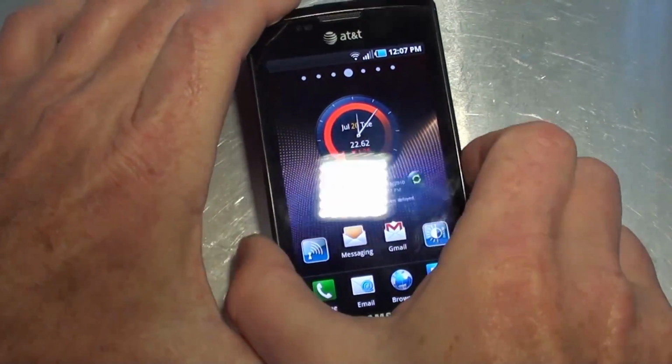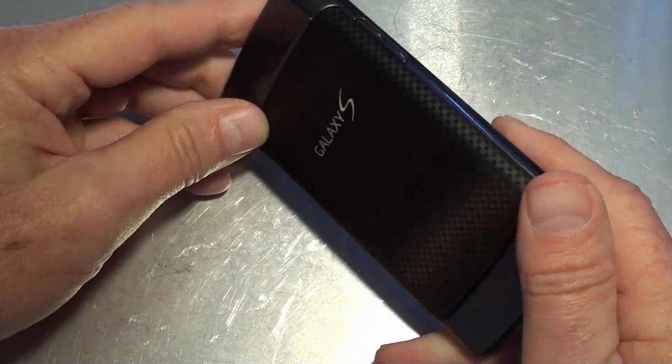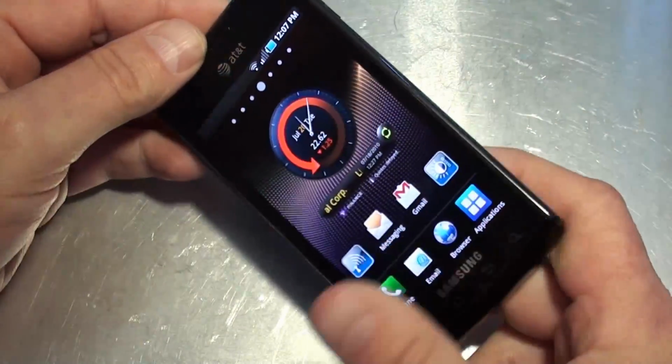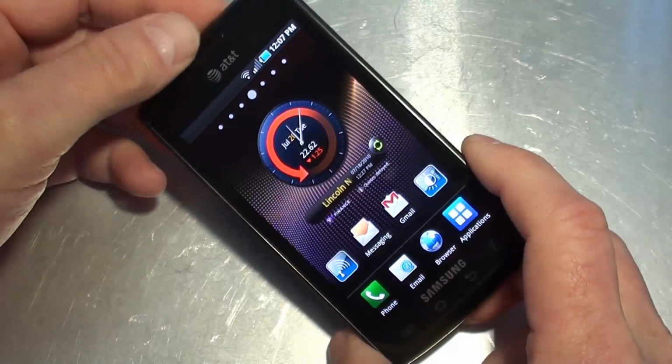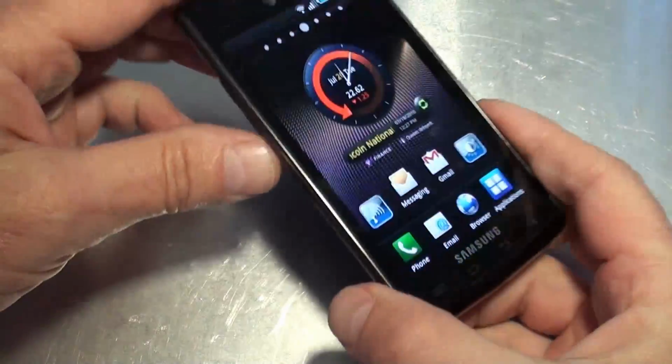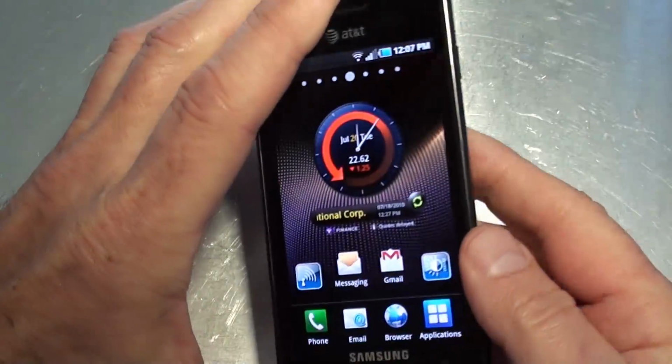This is a quad-band GSM phone, tri-band 3G. The phone weighs in at 128 grams, a little bit heavier than the European version. Build quality is a little better, high-grade plastic. It's got a metal battery cover here on the back. Overall, the phone feels very, very solid in your hand.